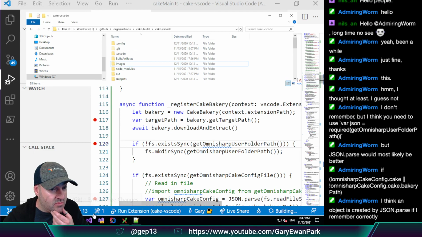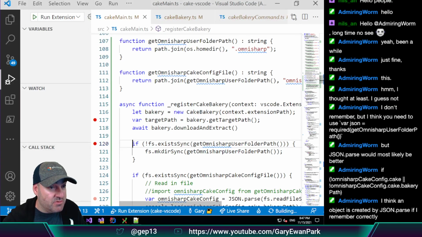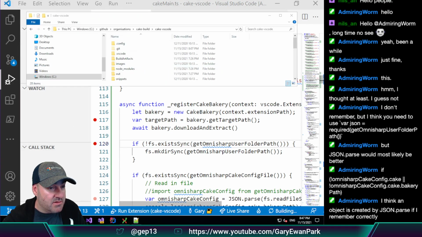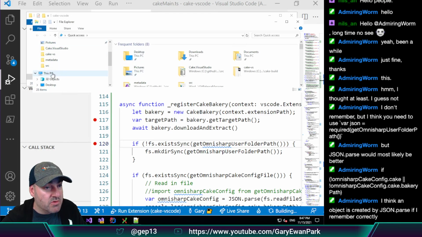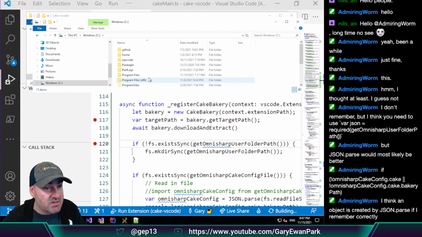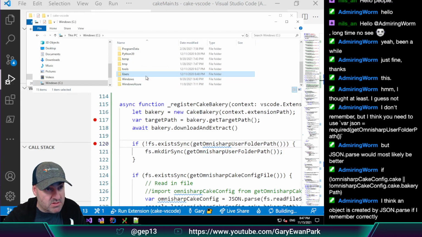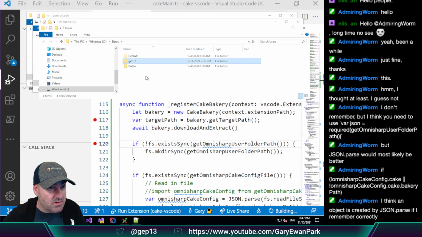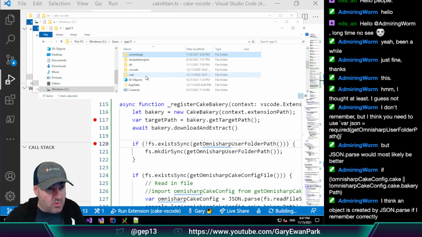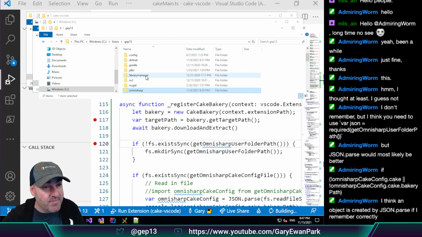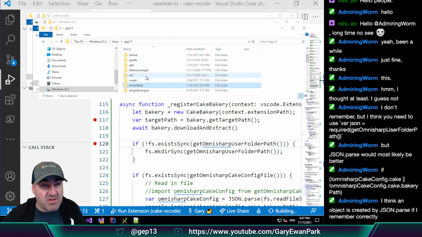So we should be able to go a little bit further here, and we should be able to say, let's actually have another file explorer open. So we're going to go to C, users, get13 and then .omnisharp. Okay, I'm going to delete it, right?